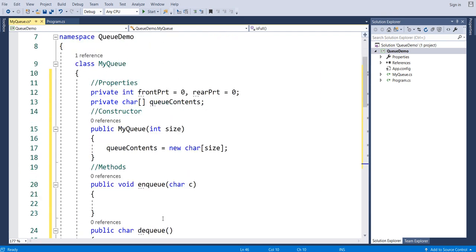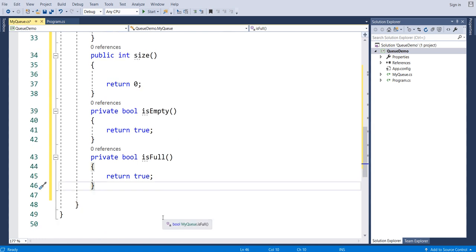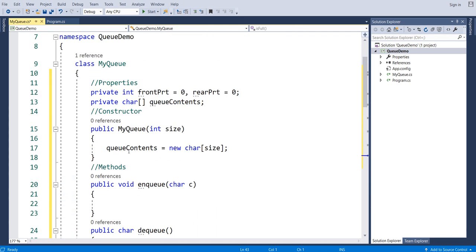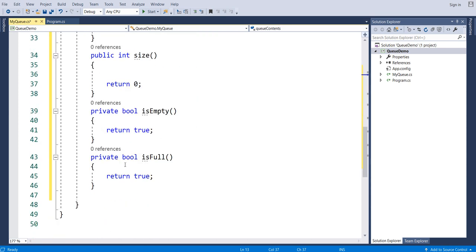Right, so now we're going to go about filling in the methods and making them work. So we'll start from the bottom here. We'll start from is full, and I want you to think and consider, given this information, we've got a front pointer, rear pointer, and a char array for the contents of our queue. What will make this full? Okay, give it a pause, give it a think, and then if you play the video on, you should see what I believe we would be able to indicate if it's full.